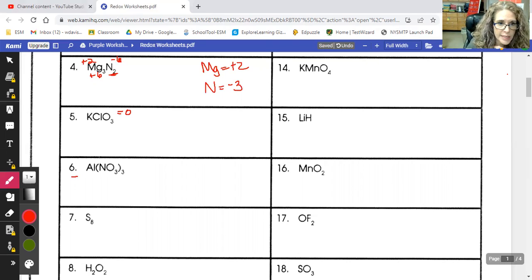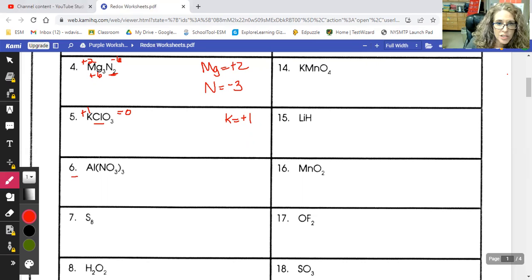So I look on my periodic table because I want to find the charges that I know for sure. Potassium is in group 1, so that means potassium is a positive 1, right? So far, I have a positive 1 charge. I go to my periodic table. Chlorine's got a whole list of charges, and it's in the center. This means that I have to use the charges on either side to figure out the charge of that chlorine. I cannot just assume it's going to be -1. It will not be -1.